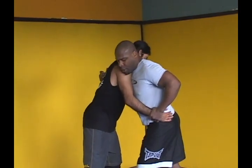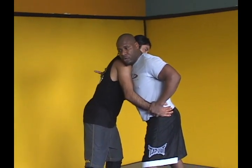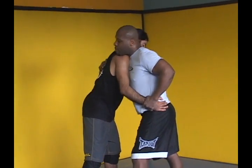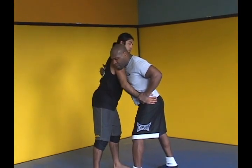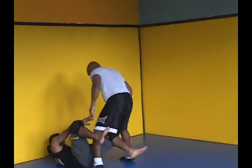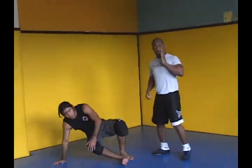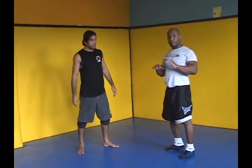Okay, now what I wanna do is go for the arm drag. I'm gonna do the whole thing straight and then I'll break it down into parts. So I'm right here, I'm not here, I'm here. Okay, from here, I'm gonna arm drag, and here. From this position, especially for vale-tudo and jiu-jitsu, it's probably better to go to the back.